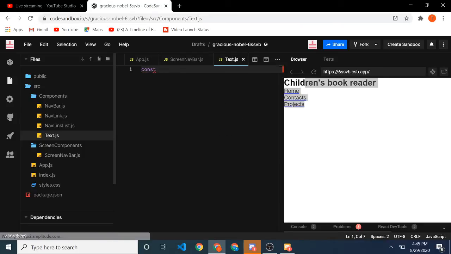So const text equal to, or let's just set that to be a text, and also I need to import React from React.